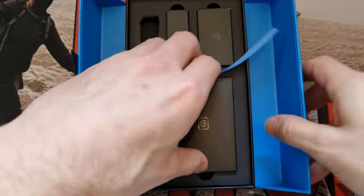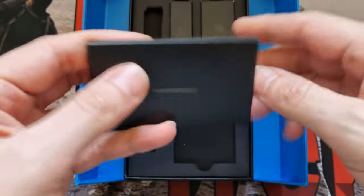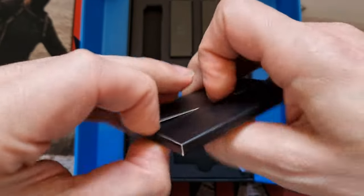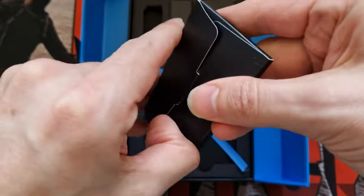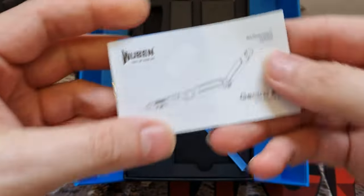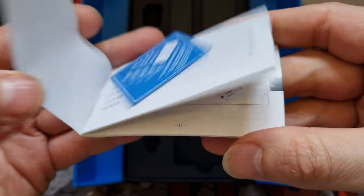So here's the box. So let's quickly look at what else we've got in here. So this, I think, is the manual. It looks like it, yeah. So we'll open this up. This is probably the manual that you're supposed to read to find out how to use these things. Yeah, it is. So we'll ditch that. So there's the manual. I can't be bothered to read that. Nah, I can't be bothered.